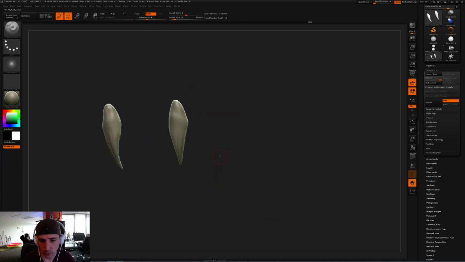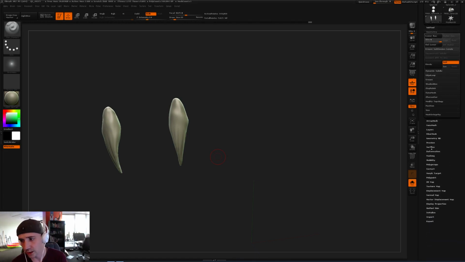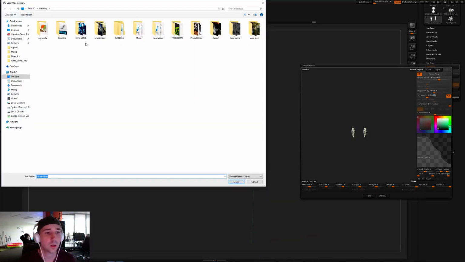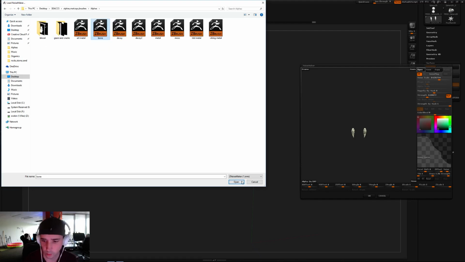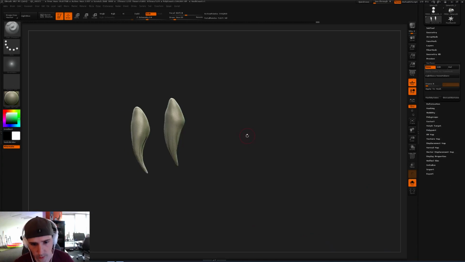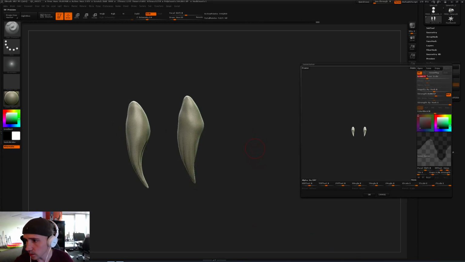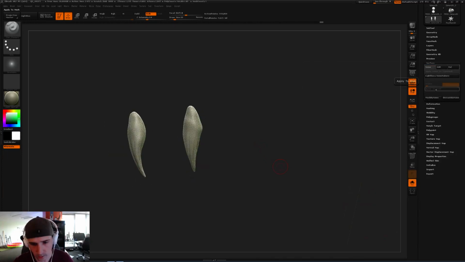Okay, that's fine. And we'll just add some simple noise to these. I won't do anything grody and complex. So noise, edit, open. I think I made a simple bone type one. Let's see. Yeah, there we go. Just simple. Maybe I'll scale it a little bit. Let's just apply it and see what it looks like.